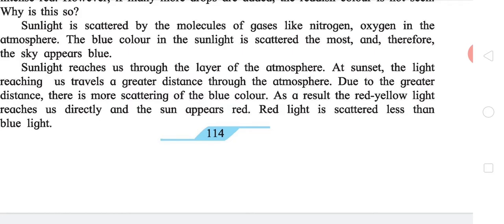At sunset, the light reaching us travels a greater distance through the atmosphere. Due to the greater distance, there is more scattering of the blue color. As a result, the red-yellow light reaches us directly and the sun appears red. Red light is scattered less than the blue light.